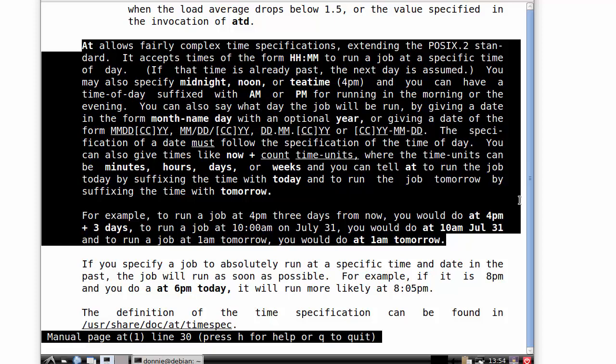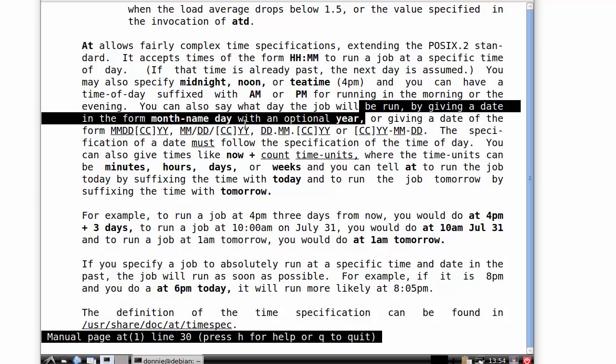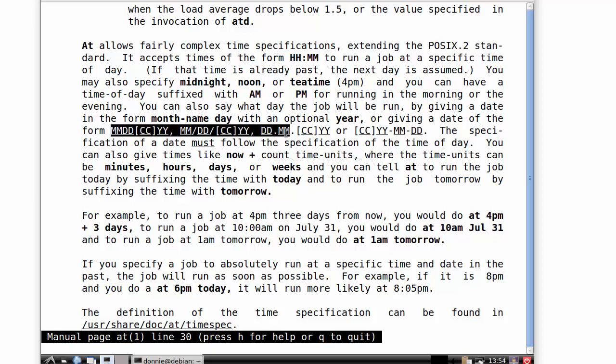We can see up here, we can have a time in the format of hours, minutes. If we want to run it at a specific time, we can specify midnight, noon, or teatime, being 4 p.m. We can also give a date in the format of month name and day, year optional, and we have several different forms there that we can put that date in.